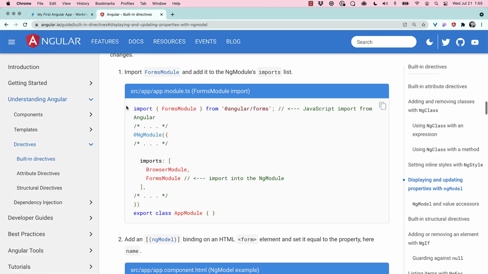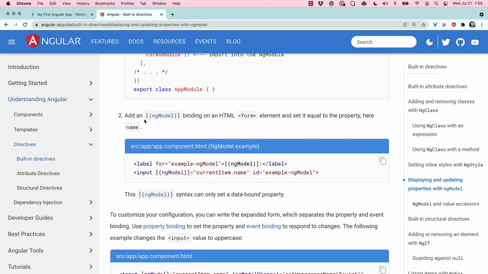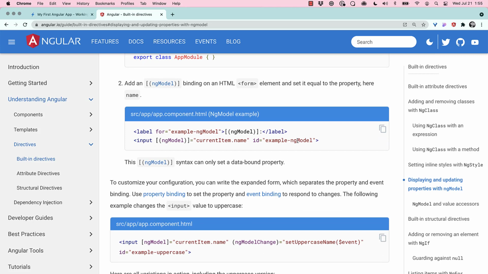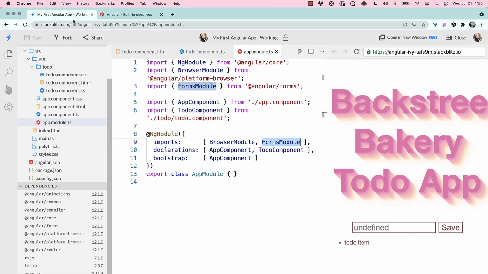So next step. Now we can use this fun syntax, which has been referenced as banana in the box syntax, to bind ngModel. And here they are doing it on an input, which is how we are going to be doing it. So let's go back over to close out our module file.